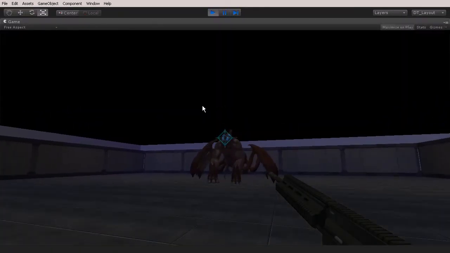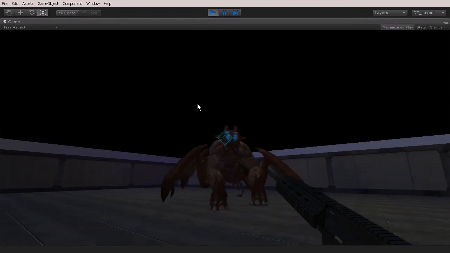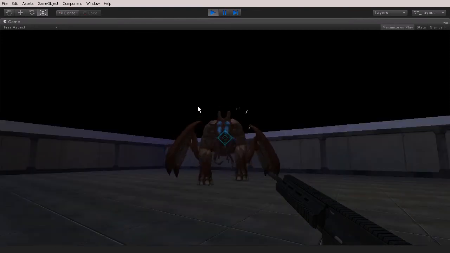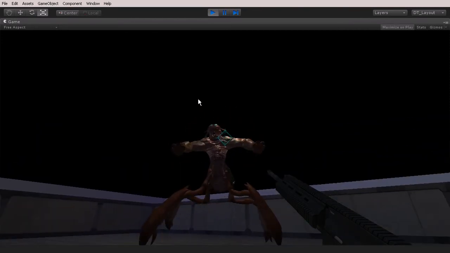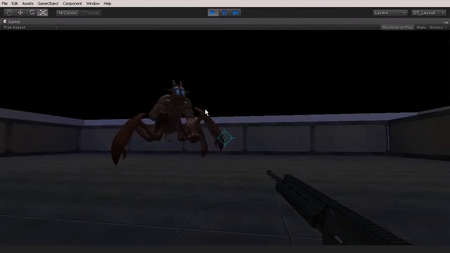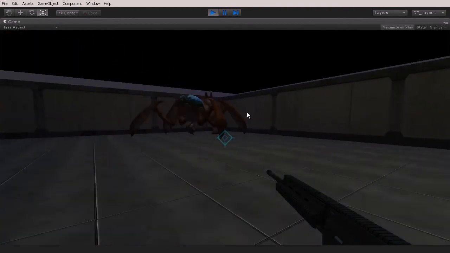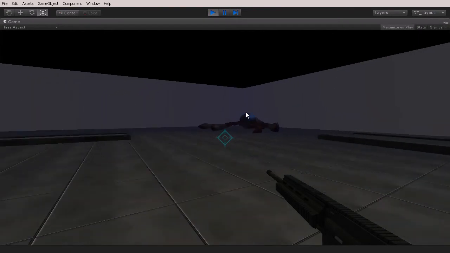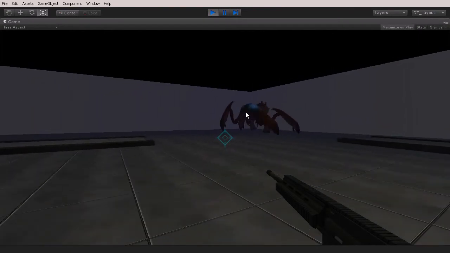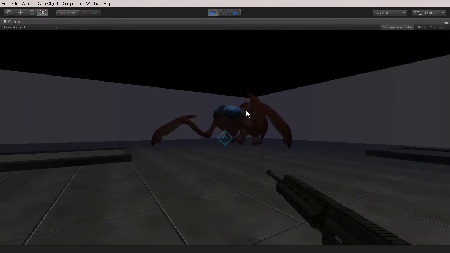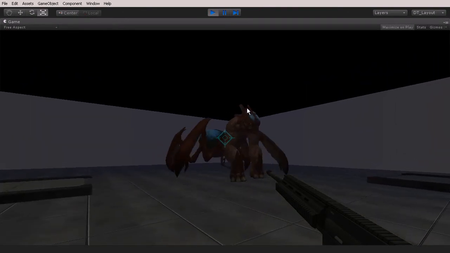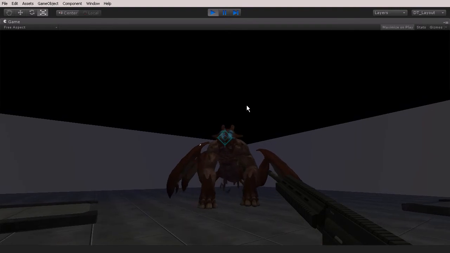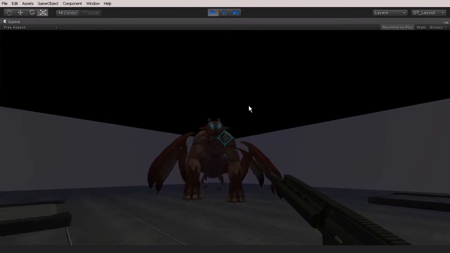And so if I fire on him, and then he goes into the intimidation state, and I shoot him right in the head, he's going to go ahead and start charging. And then once he hits that game object, okay, he's going to come back. And start firing here.